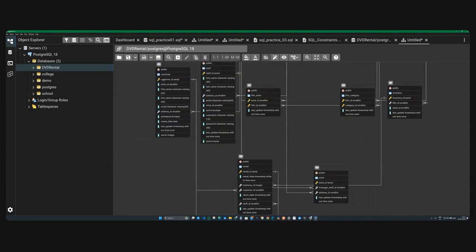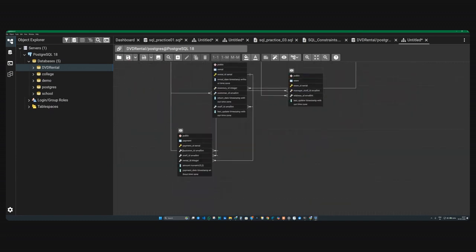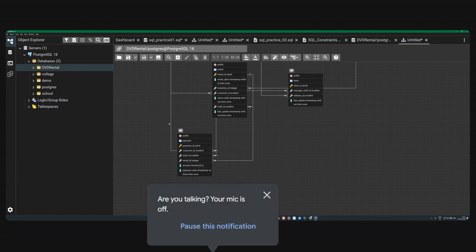If you see, we have customer ID serial here as the primary key, yellow means primary key. And in this table we have customer ID, which is a foreign key for that table. The same customer ID is a foreign key. The primary key, and the same ID which is a column in the other table, we call it a foreign key.